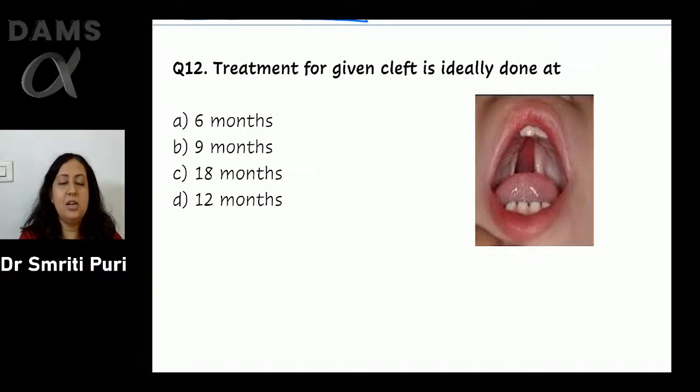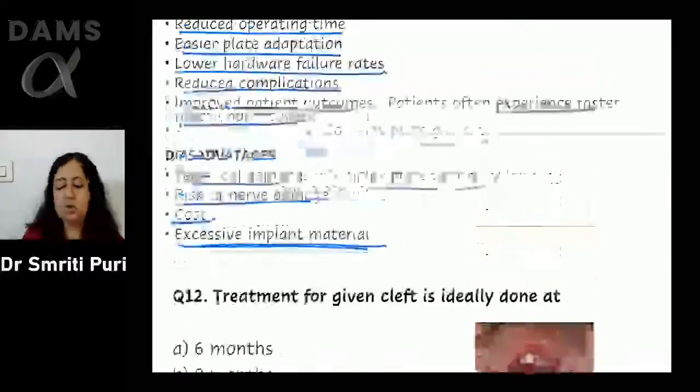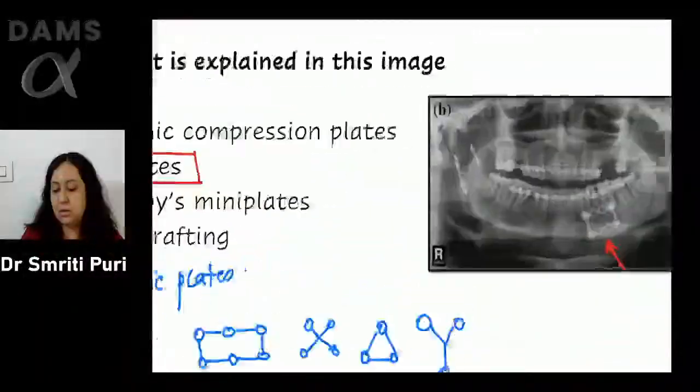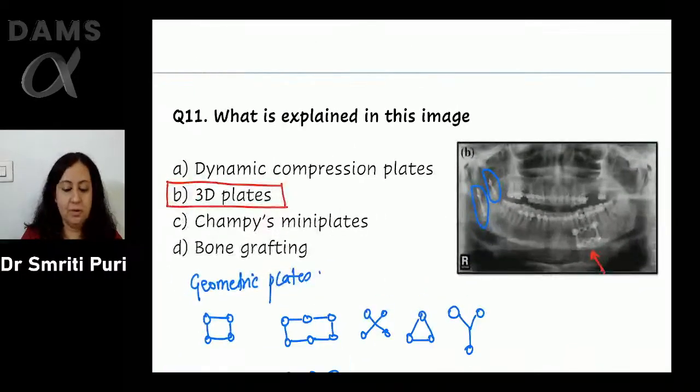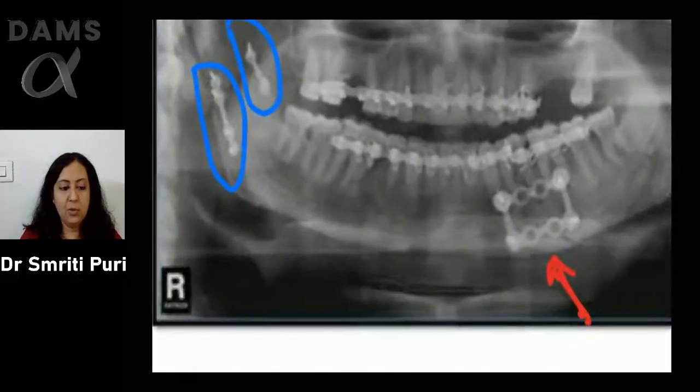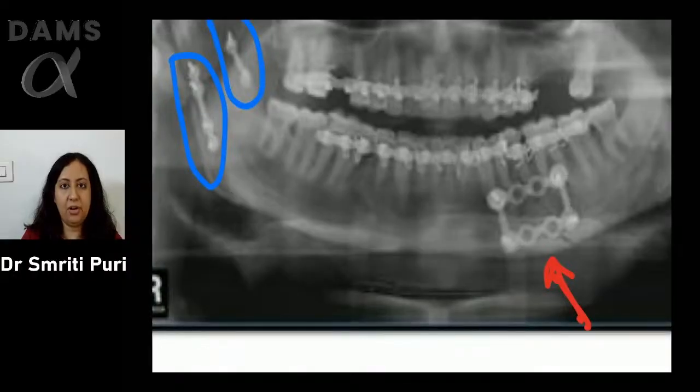Yes, on the other side, Ritz, there were two mini plates. We will just go back. Yes, these are the two mini plates. The others were two mini plates. They were not connected. These, if you see, I'm going to zoom out. You can see they are connected. Okay, Ritz?